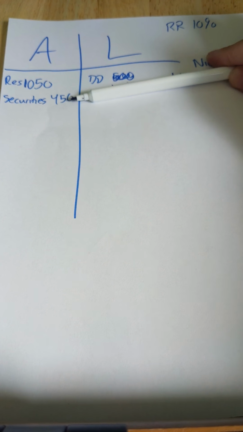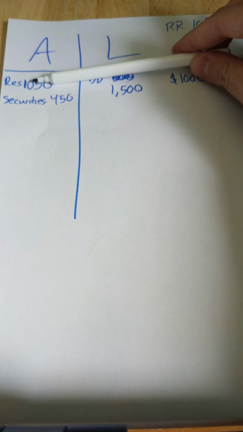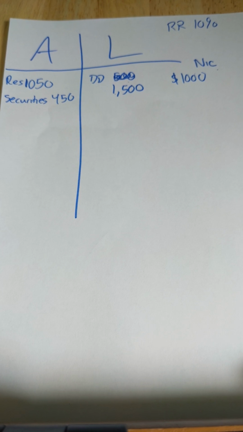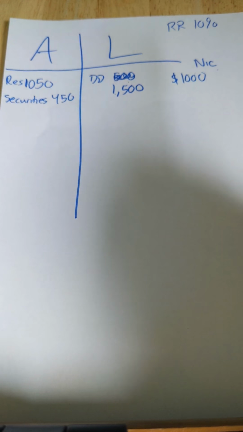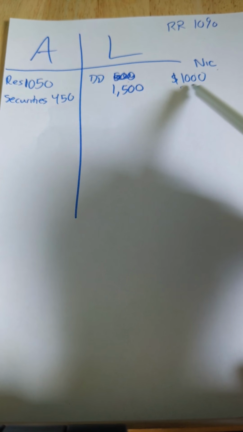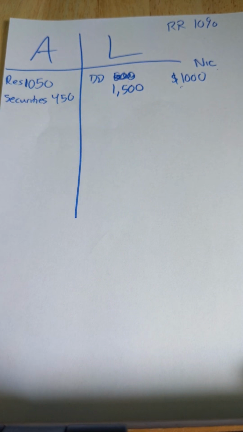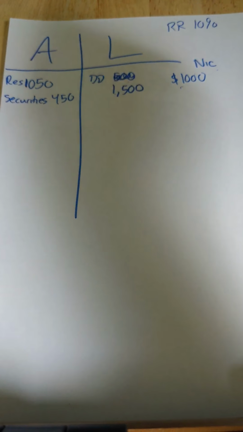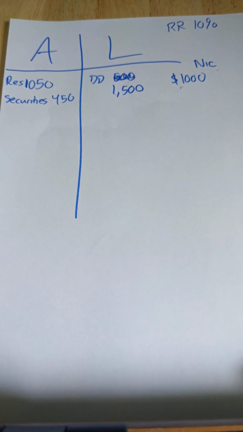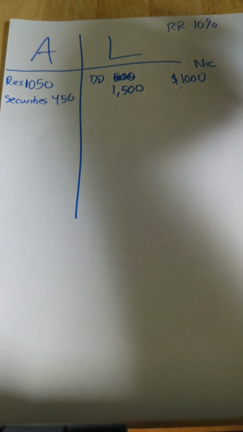Before Nicole deposited this money, they had $500 and $50. They were at their reserve requirement. So it might be easier for you to just consider that because they were at their capacity before, they're just going to loan out 90% of this. However you want to do it is entirely up to you. But when you math this all out, either way you do it, they are going to loan out $900.